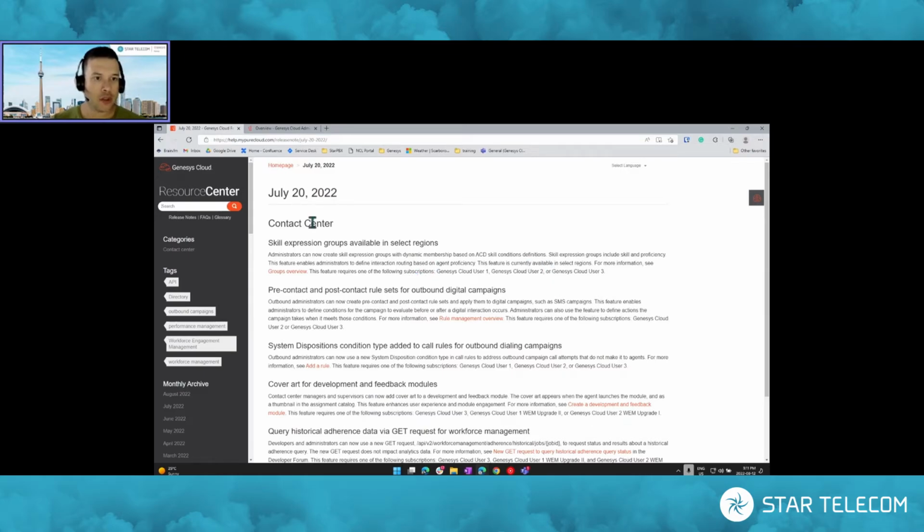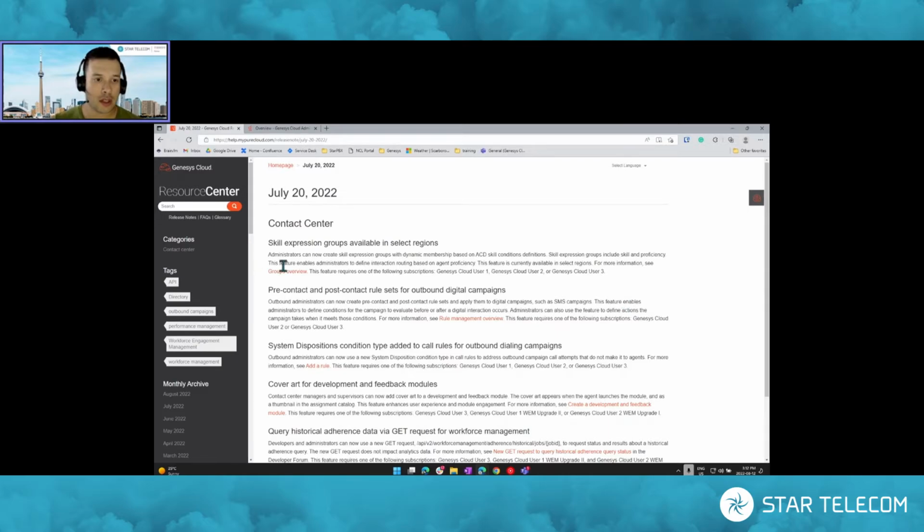Okay, so next is contact center skill expression groups available in select regions. Select regions means that it's not available yet in all Genesys Cloud regions. But what this does is allow you to start creating skill expression groups, and those groups can inherit some of the features that you create.